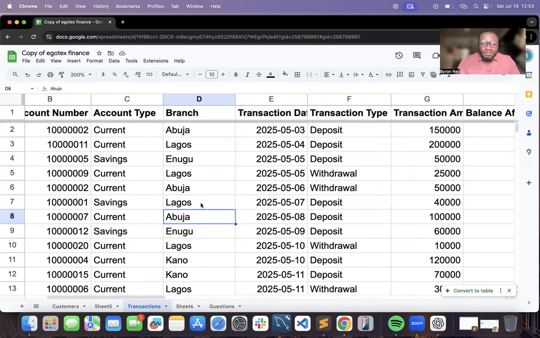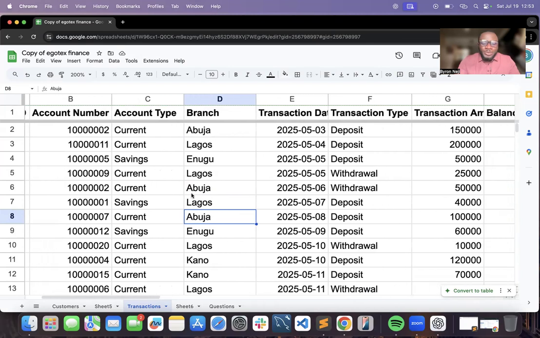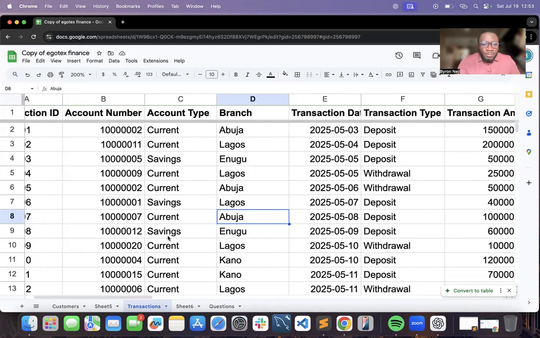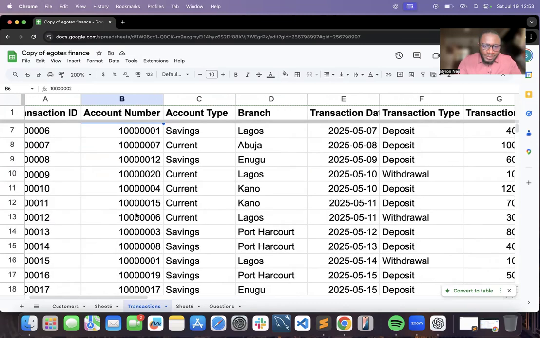So if we count the accounts here, they would probably happen multiple times. But we have to be very careful because the question says number of accounts in each branch. There is a possibility that you could have repetition of account numbers here, right?